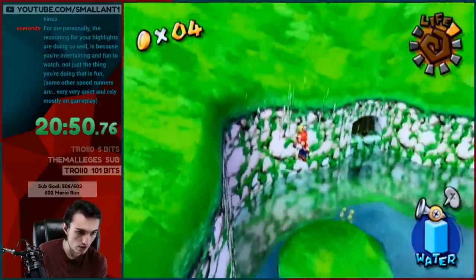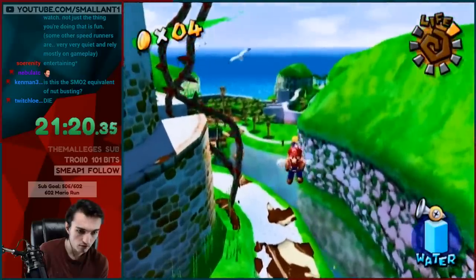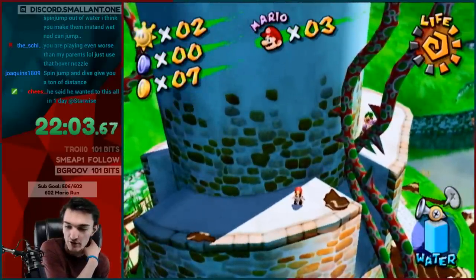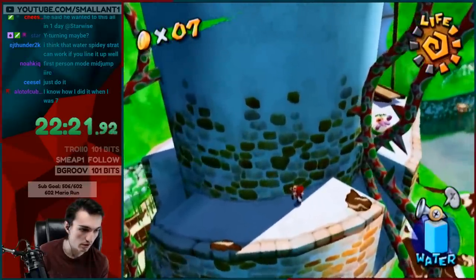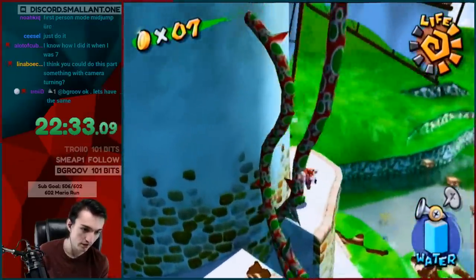Let me up. Oh, we can! What the heck? Let me up. Okay, this is definitely not gonna work. Alright, can anyone explain how to do this jump around this vine? Y turning. Spin jump and it gives you a ton of distance. Okay, then we might be able to spin jump and go around. Ooh, this is actually so difficult already.